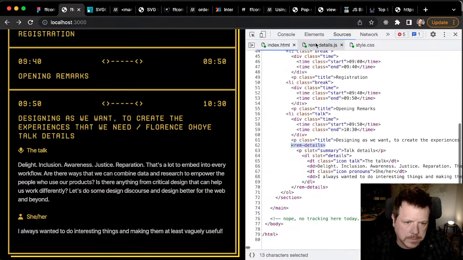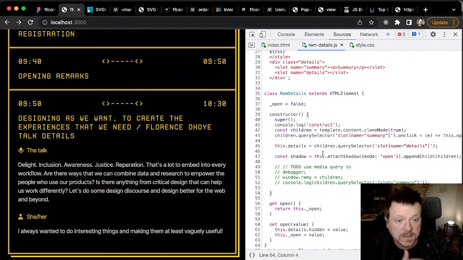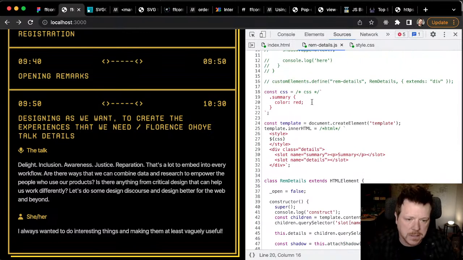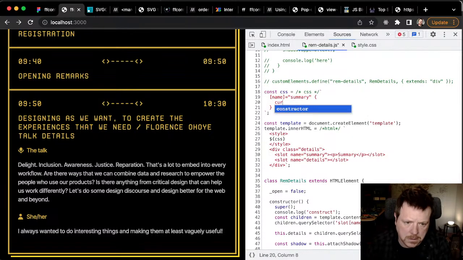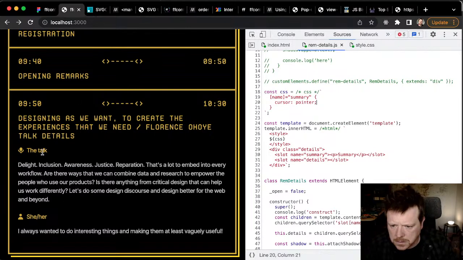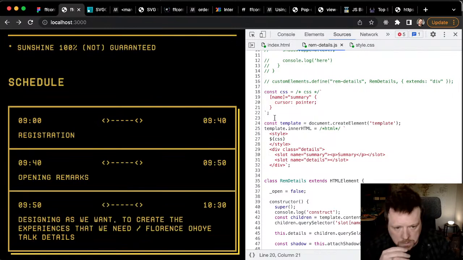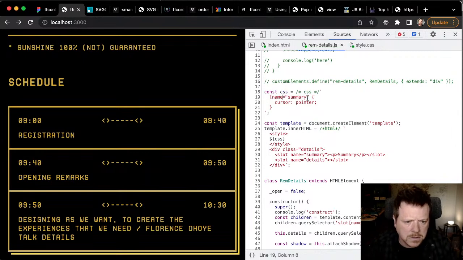Okay, right. I mean, this took such a long time to get to. Name equals summary cursor pointer. Doesn't work. I feel like I've written that wrong. I have written that wrong, haven't I?